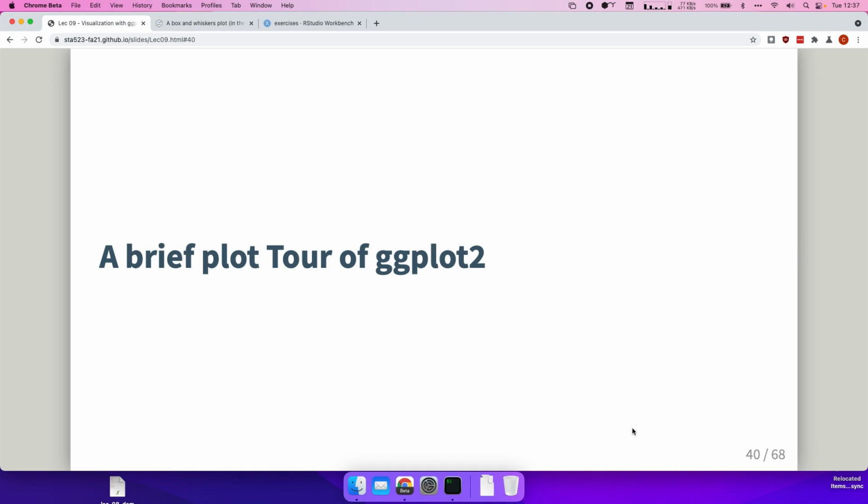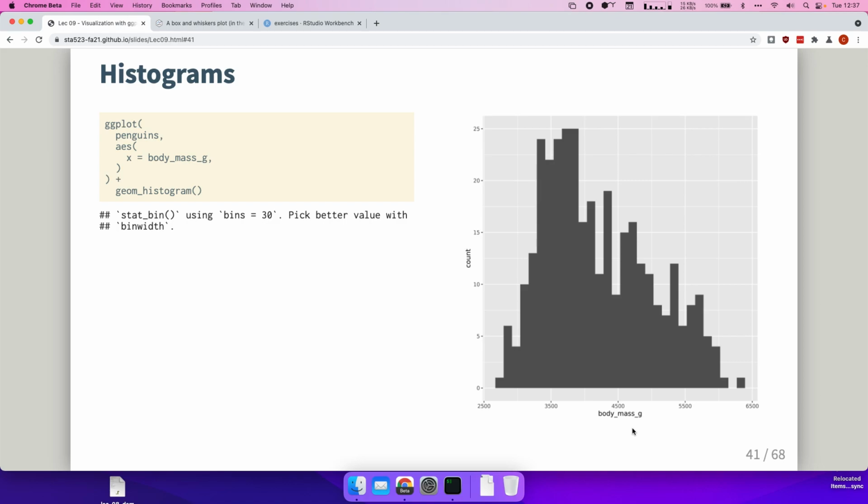Next little bit is just going to be very rapid fire. Let's just go through different plotting things that we can do, what happens with the basic aesthetics, that kind of thing. It's not remotely in depth in terms of the more complicated things you can do with ggplot, but just to give you some idea of the most common types of plots that you might want to make. How do I do that in ggplot? What does it look like?